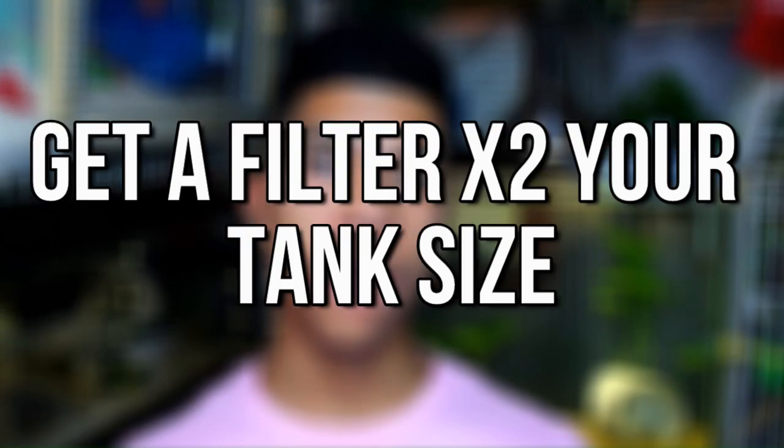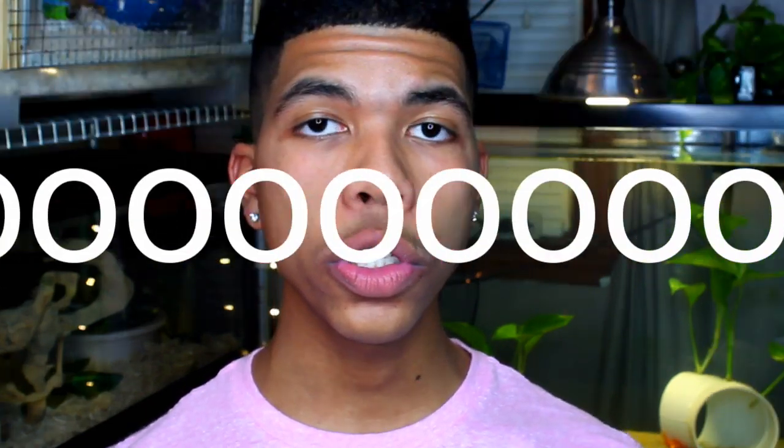The fourth tip is one that is very good, and it's definitely going to help you out, and that is to get a filter that is double the amount of gallons that your tank holds. If you are familiar with keeping turtles, such as the red slider, a lot of people recommend this in the turtle community because turtles are so messy that you really should not get anything that's not at least double the amount of gallons in your tank. But the same goes for fish.